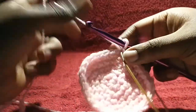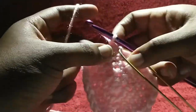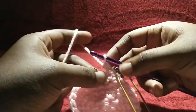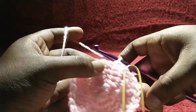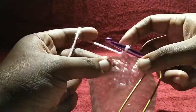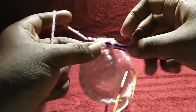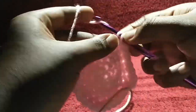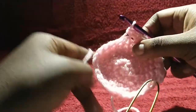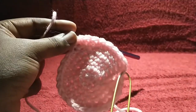Now for row 6, again, you're going to put an increase into that next stitch. I have to remember to look into the camera because I'll be crocheting up here, and you can't see because I'm looking over the camera. Anyway, so you did an increase. Now you're going to put one single crochet in the next 6 stitches. So that's 1, 2, 3, 4, 5, and 6. And you're going to do an increase in the next stitch, and then you're going to put one single crochet in the next 6, and repeat this pattern all the way around for row 6.